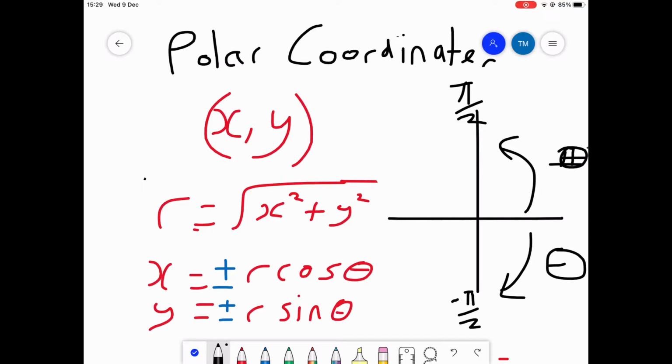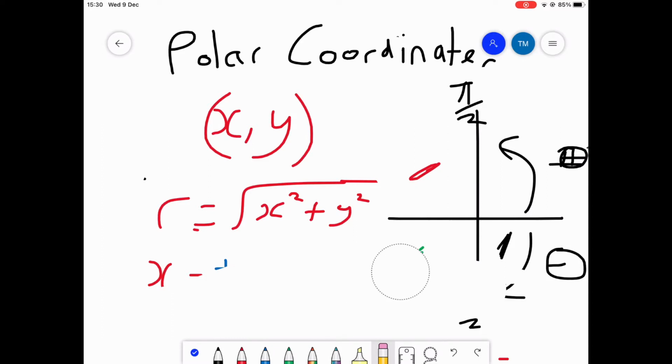So the reason there's a minus is because if it's down here, then you'd use minus r cos theta, and same for x equals r cos theta because it's still positive, but the y value would be minus r sine theta. If we have it up here, it would be minus r cos theta, and y is r sine theta because the y is positive and the x is negative. And if it's down here, well, both x and y are negative, so x is minus r cos theta and y is minus r sine theta. So yeah, that's polar coordinates.